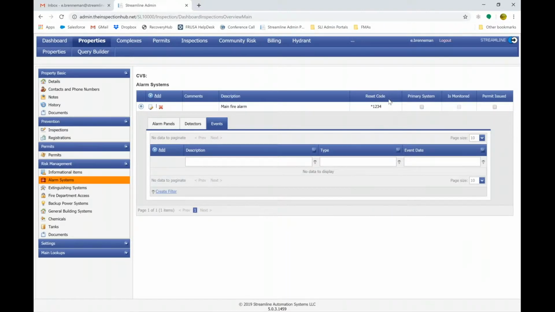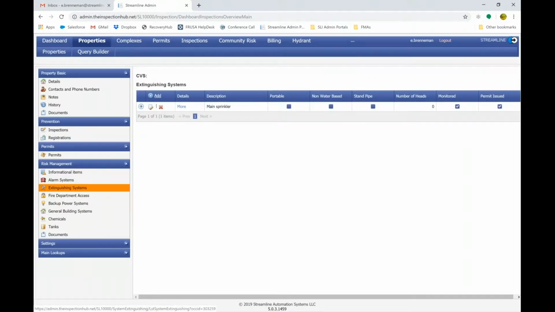I really like the reset code here, *1234, whatever it is that you find. So as you update your records in the field on the Windows or iPad application, it's going to sync back and push back to your administrative portal. So we offer read-only files for departments so that your company officers can get in and look at this database so they can get in real quickly and see what that reset code is. I know that would have saved me hours in the middle of the night sometimes waiting for property management to come for an apartment building that I know we had just inspected, but we didn't have a good way to track that alarm reset code.